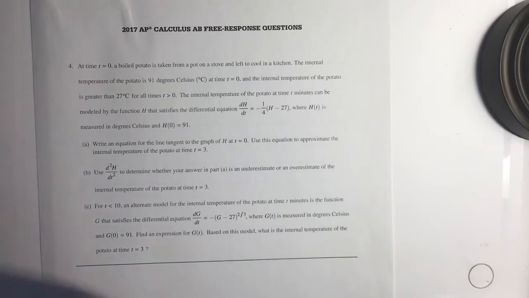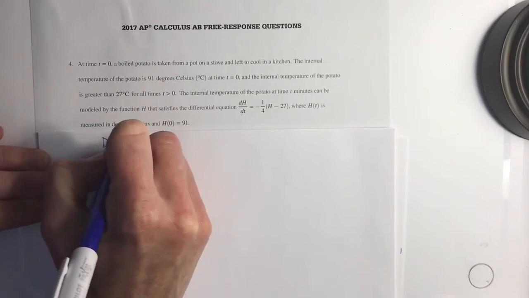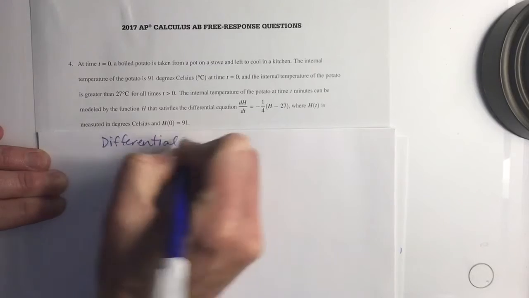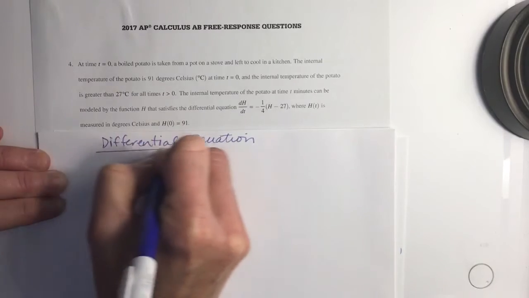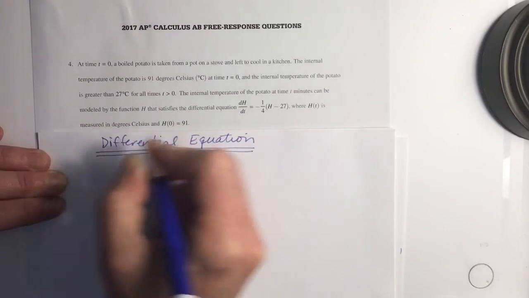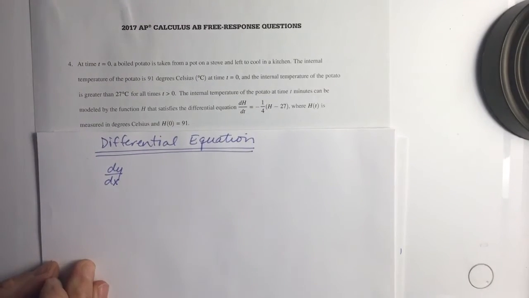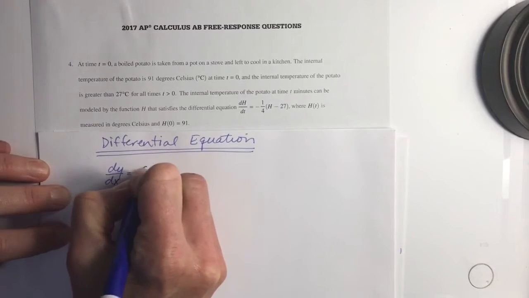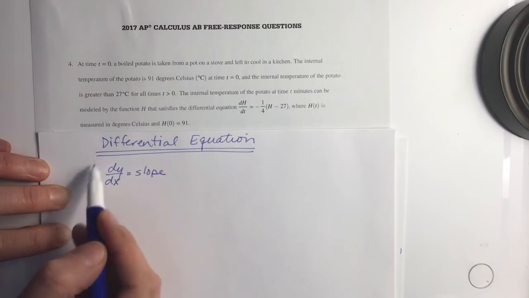And just remember, differential equations, what are they? Usually they give it to us in dy dx, like your homework tonight. What does dy dx tell us? Always, always, it's giving us the slope, the rate of change if you're looking at dt. So this is really good. This gives us the slope.